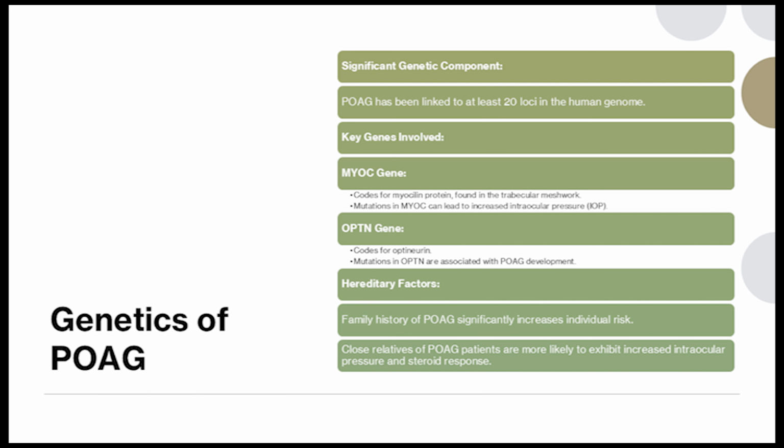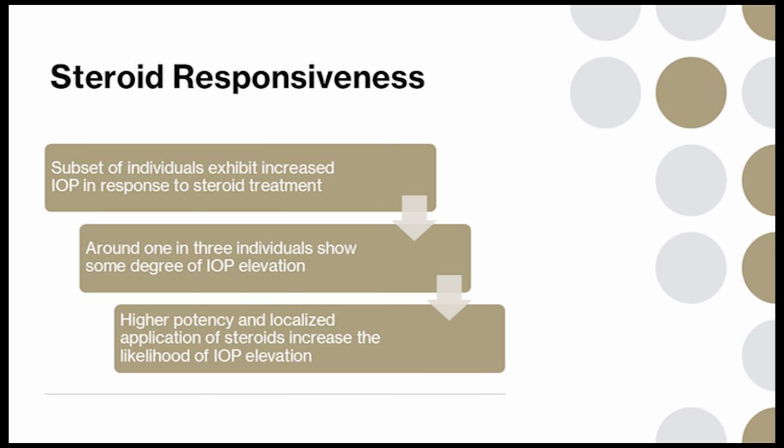So genetics play a role, but it's not the sole culprit. Now, let's talk about something that I think has very immediate practical implications for your practice as a fellow: steroid responsiveness. This is such a crucial point, and it goes beyond just knowing the concept. You need to be able to apply this knowledge in your decision-making.